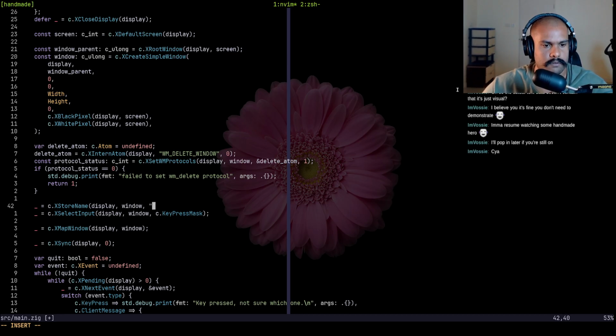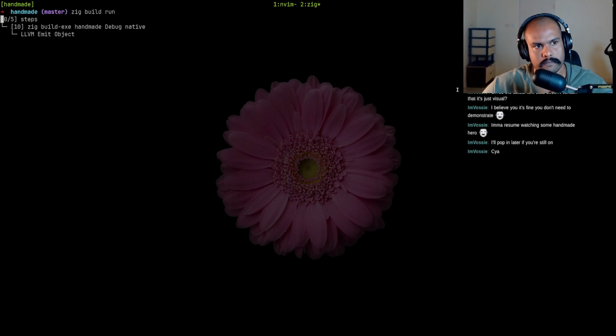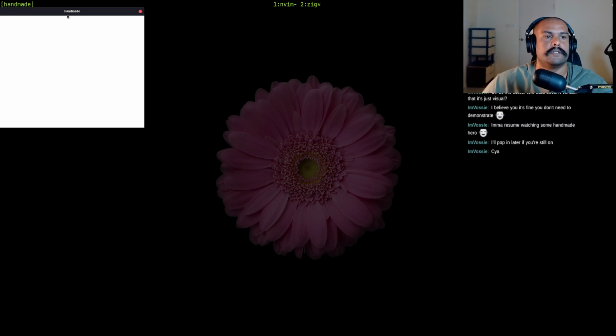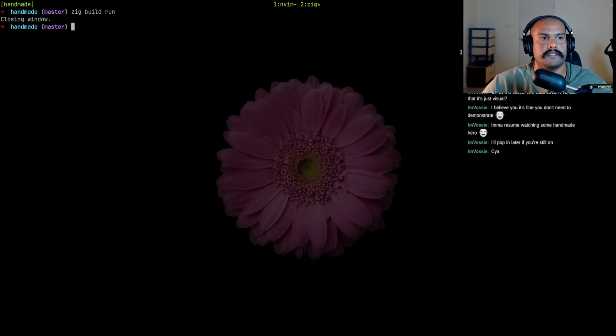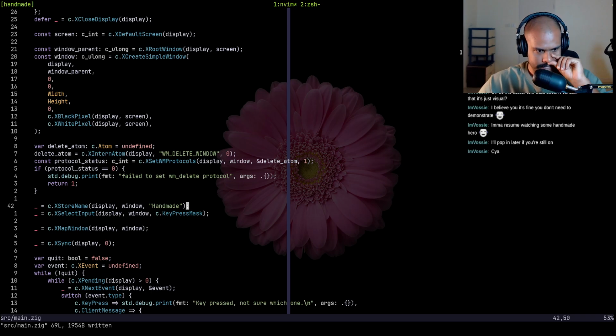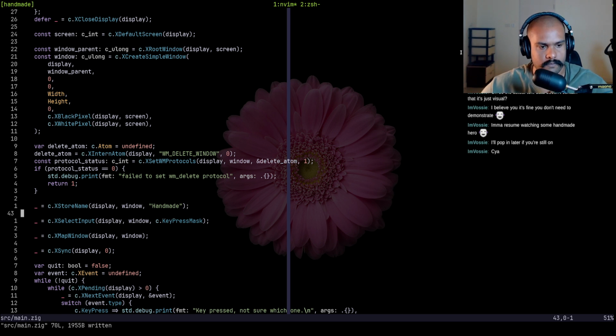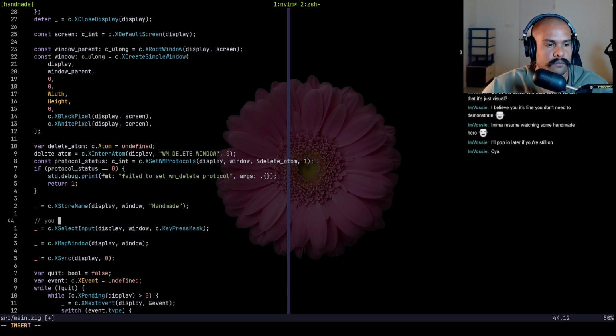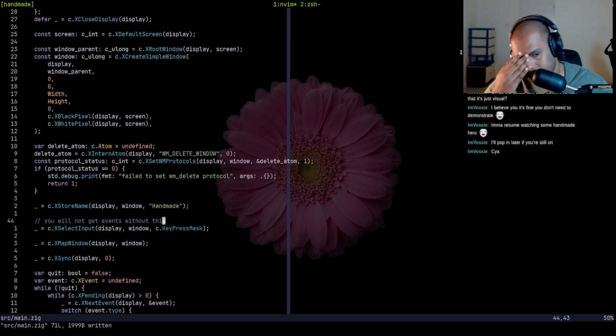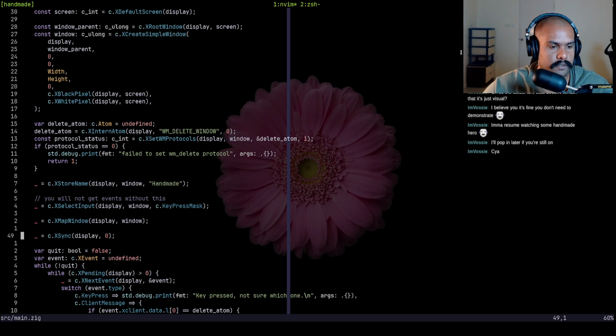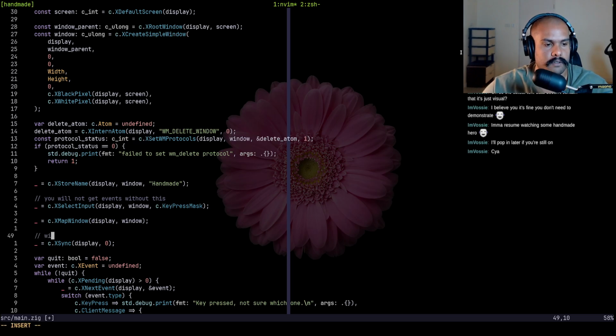Display, window. Okay, let's go. I think that's everything I wanted to do. We will not get events without this. But even what XSync was for. Oh yeah. The window will not go up without sync.